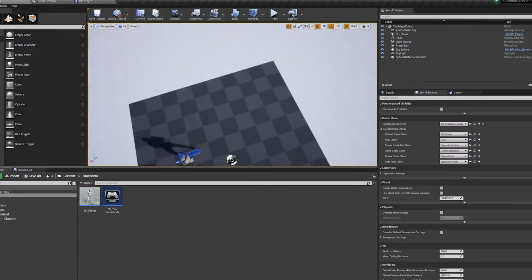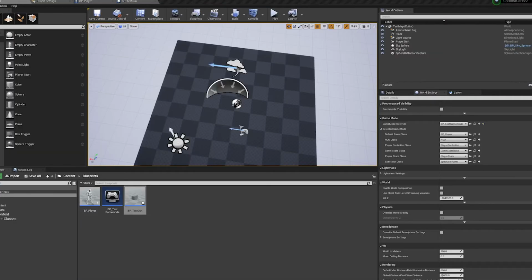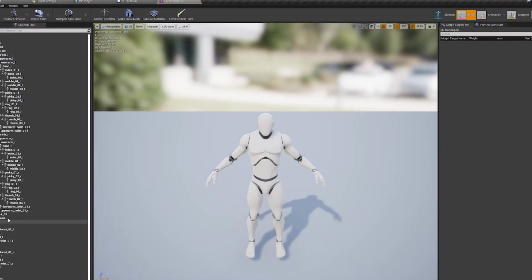In order to make sure that this gun C++ class is functional, I created an instance of it in blueprints. And I programmed a basic fire function, which is pretty easy.